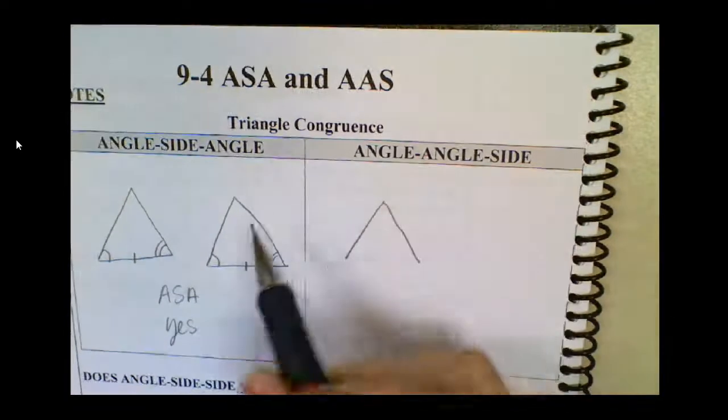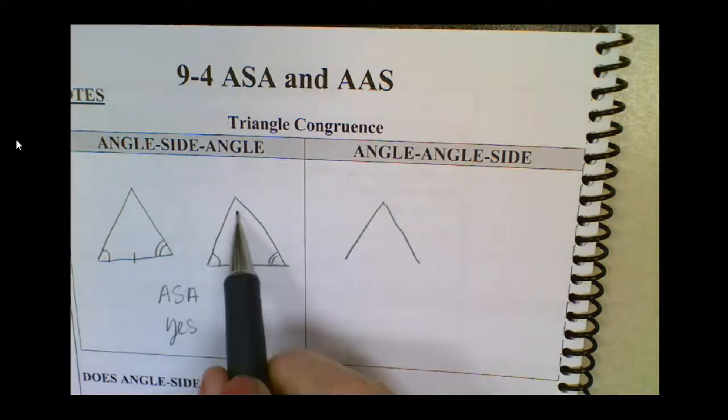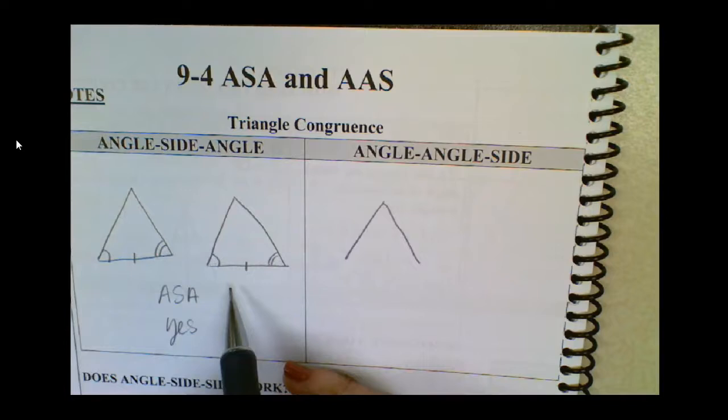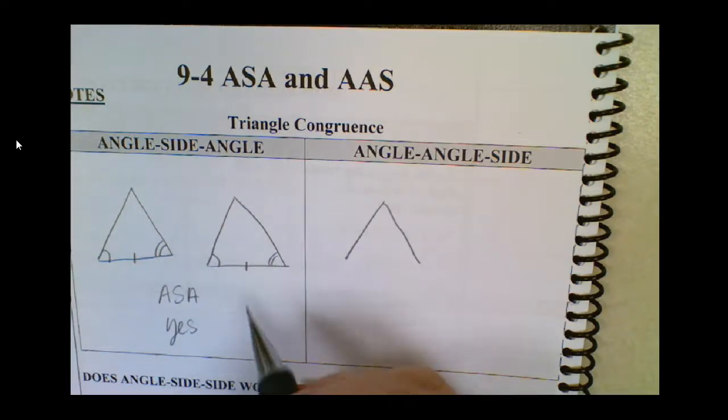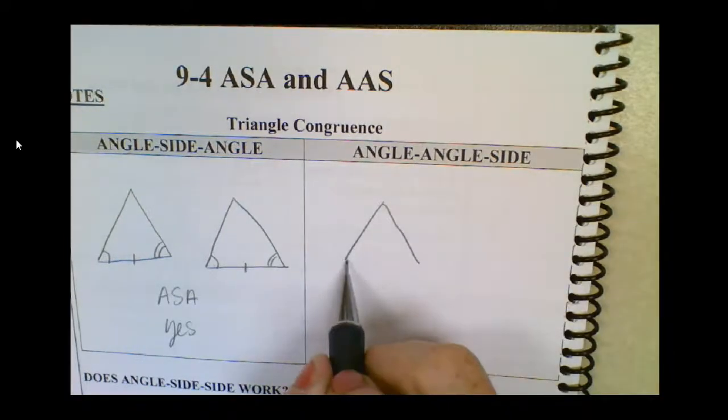We have angle, angle. And the reason that you have this is, if you know two of the angles, you can easily figure out the third by subtracting those both from 180. The side that you have is really important. You know that AAA does not work. But if you have a side in there, then you definitely can use that to prove that the triangles are congruent. We'll see that later on.